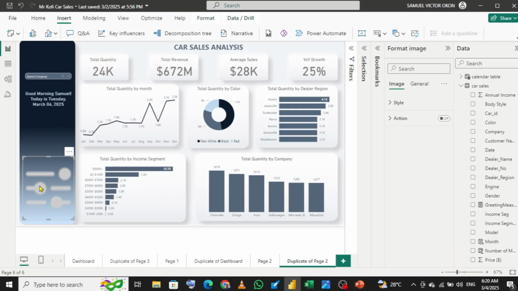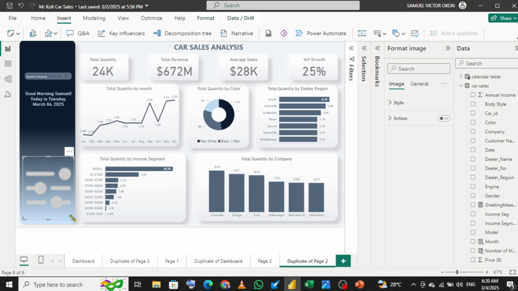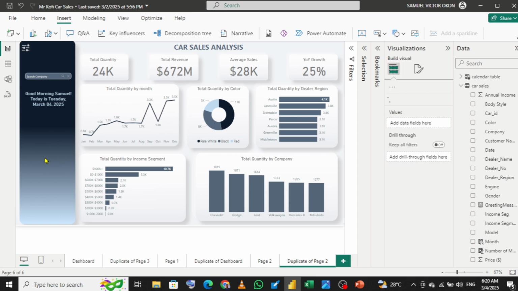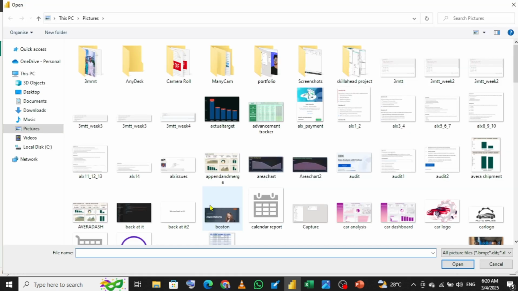Okay, now let me just adjust this. Just click here and bring that here. Okay, good. Come back here again. Let me go and bring in the home image, the home button.